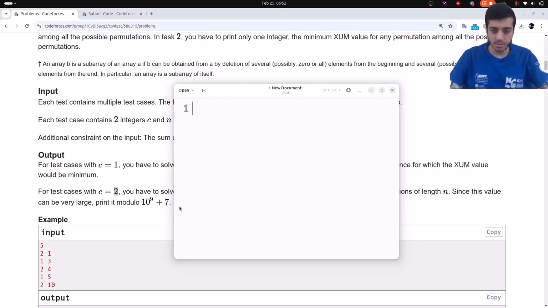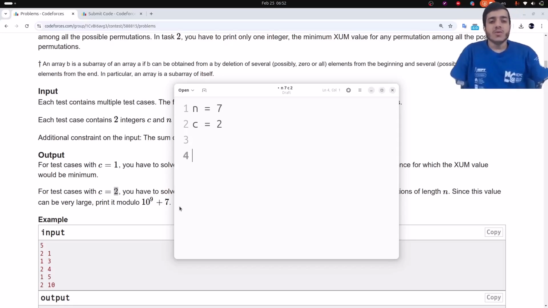So, for example, consider n is 7, and we have c equal to 2. Let's consider the second bit; the first bit is the least significant bit, and then the second bit. For the second bit, let's count how many ones we have. For counting that, first we divide n by 2 to the power of 2.